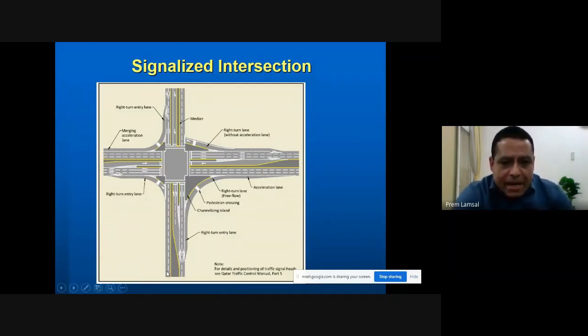Whenever this road is coming, for example, if you see my mouse here, this road is coming as 2+2 lanes with a median in between. When you are approaching the intersection, depending on the traffic volume, we normally create separate right turn entry lanes. Two lanes, you can see through lanes are going towards this road. Again, we have left turn lanes here. Two lanes are created. Again, this depends on the amount of traffic turning towards this road.